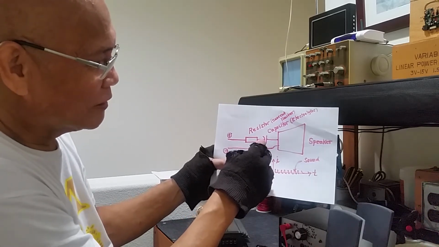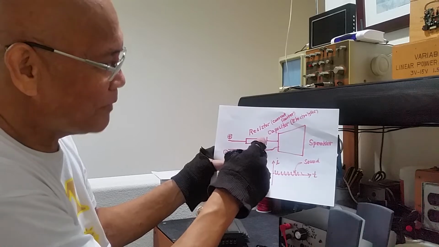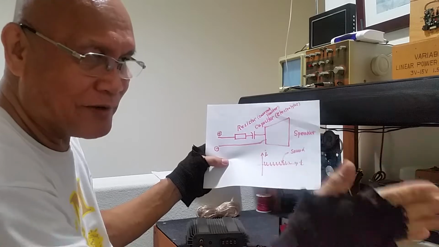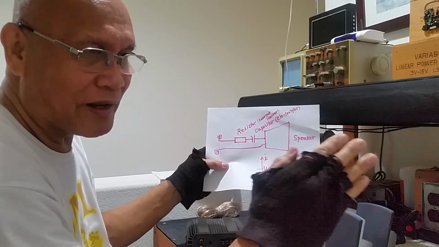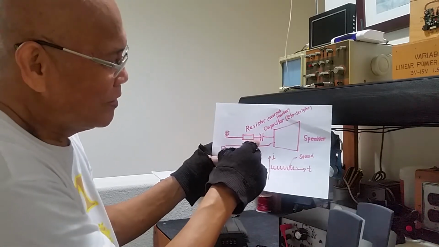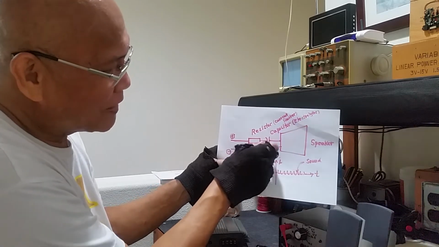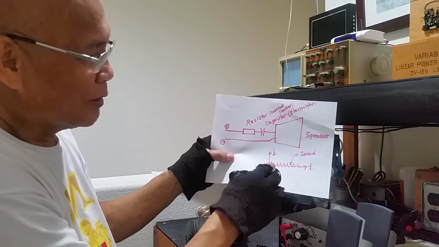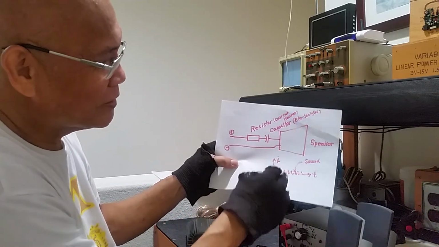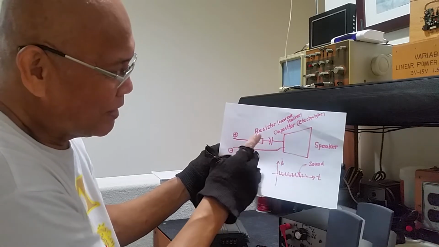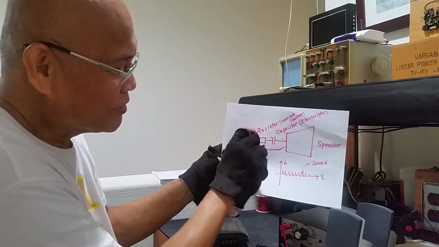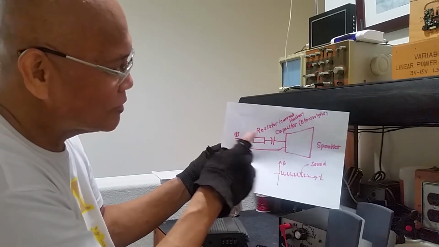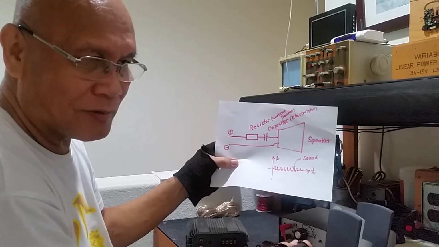The purpose of this electrolytic capacitor is that it will not pass a direct current going to the speaker, because the humming sound is actually coming from a direct current voltage. So for the DC voltage not to pass, we must place this one in series. Sound could pass through an electrolytic capacitor. But if there is a voltage at the terminal plus and minus, and you don't place a capacitor in series with the plus, there will be a humming sound.